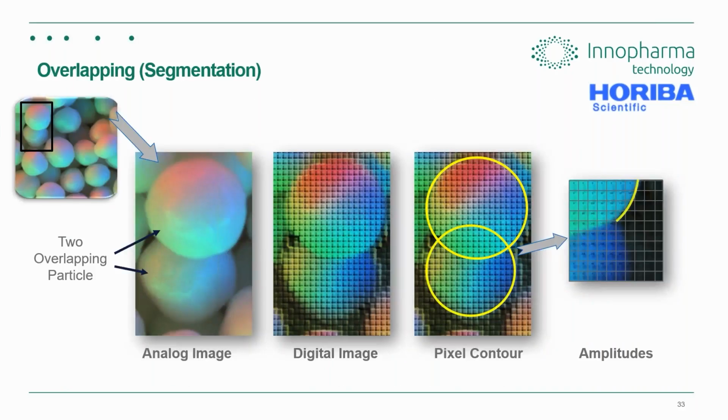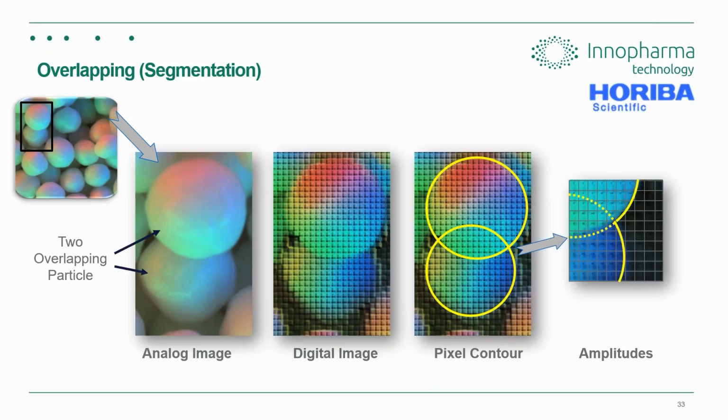One of the things about the iCON system is that because it's a color image, you can detect overlapping particles, versus binary images, where black and white might not show this as well. So we've zoomed in again on two satellites here, one sitting on top of the other. Let's say we digitize this, we break it into its pixels, and because there are different thresholds and color changes going from one particle to the other because of the crossover of light, we're able to define a better contour, or a better edge, on that particle.